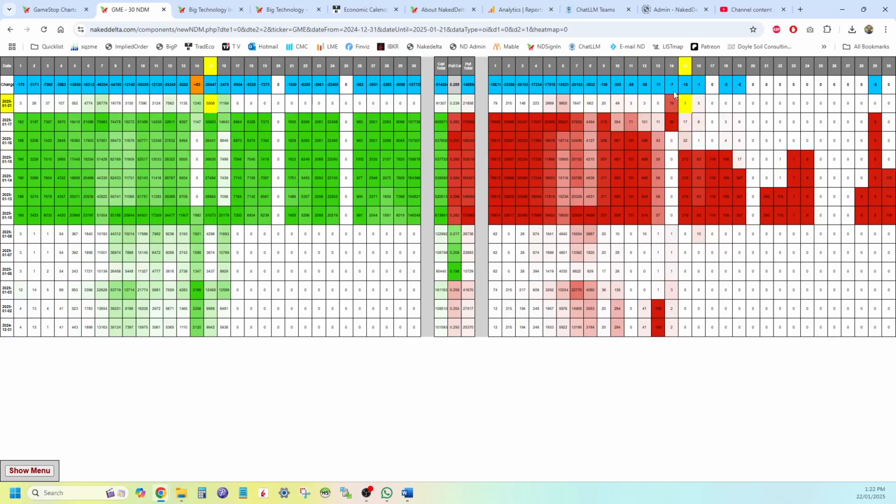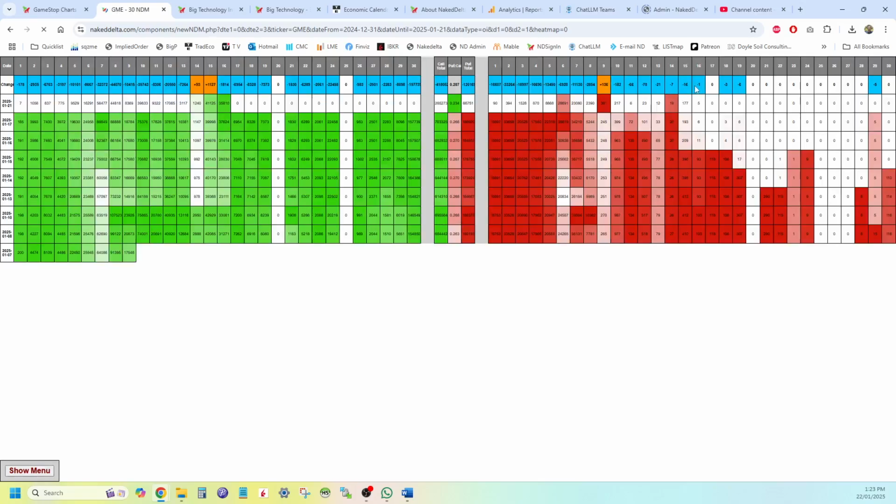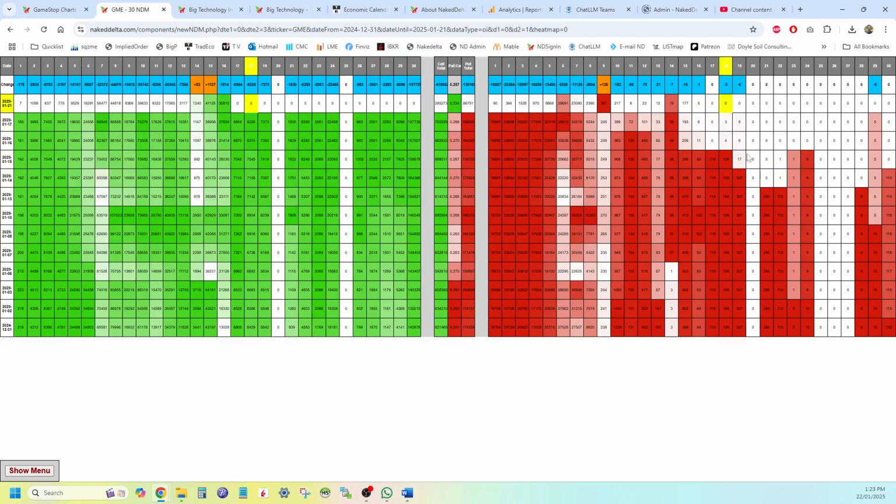This is the 7-day. There's nothing obvious about the 7-day apart from this little bit of hedging that has now rolled into the 7-day. So maybe this hedging will see it come off during the next week, and we might get to see some more action in GME. But it's just here. This is the calls over here. This is the puts and the hedging here, and this is the section that I've been looking at that I think is discretionary hedging, meaning rather than an algorithm, it's being done by particular traders who felt the top here.